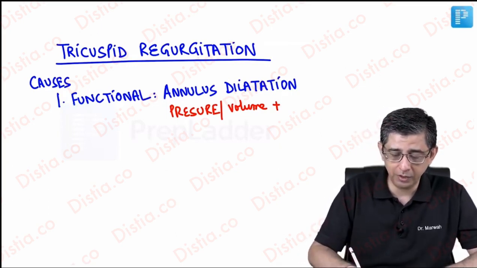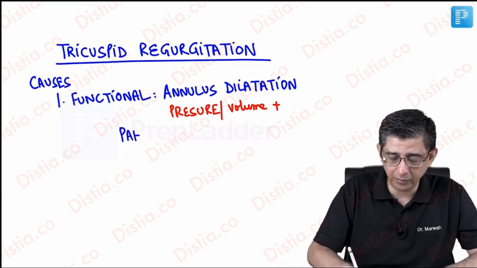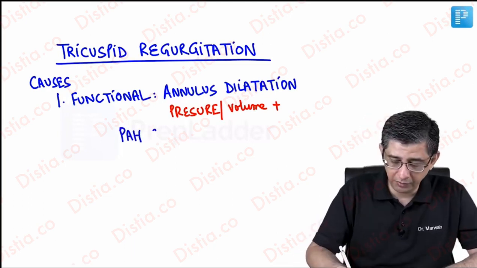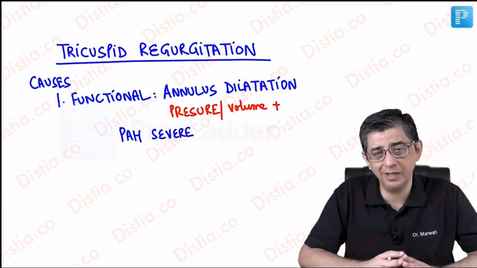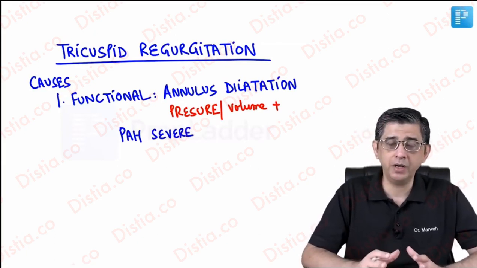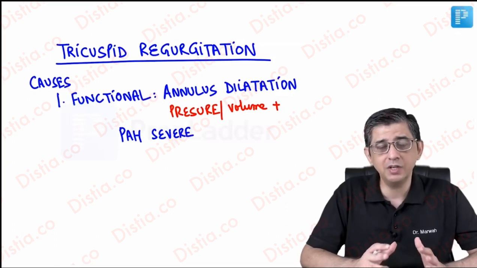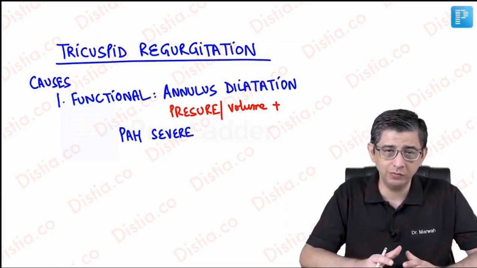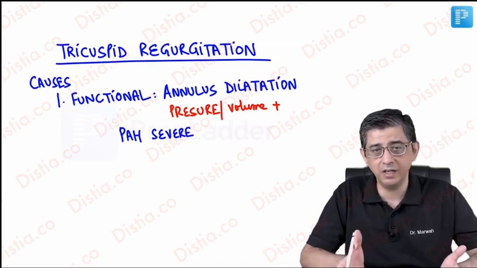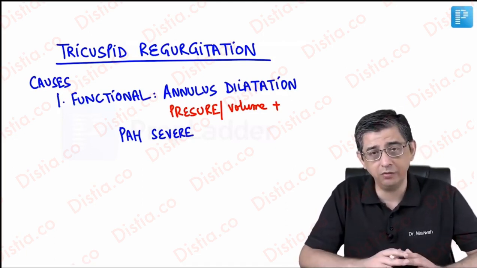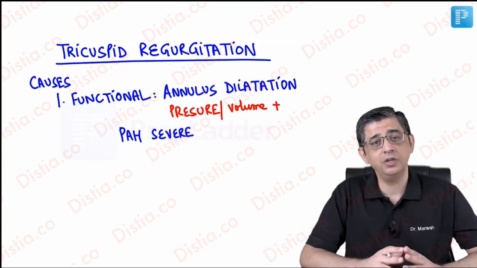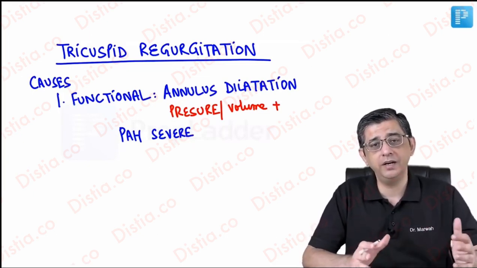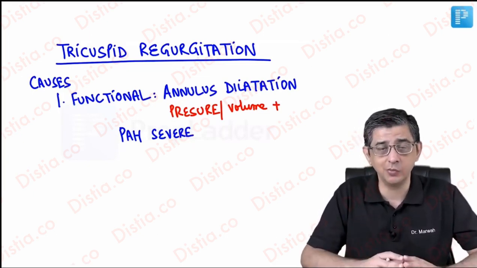So let us assume that a patient is having a severe variety of pulmonary artery hypertension. I'll give you the definition of severe pulmonary artery hypertension as well. But at the moment, I just want to say that if the pressure in the pulmonary artery begins to rise, this is definitely going to cause the right ventricle to get gradually dilated because it has to work against the resistance. The right ventricle is anyway a weaker part of the heart as compared to the left ventricle since it has less muscle. So the right ventricle will keep on getting dilated, as a result of which the tricuspid annulus will also get dilated.